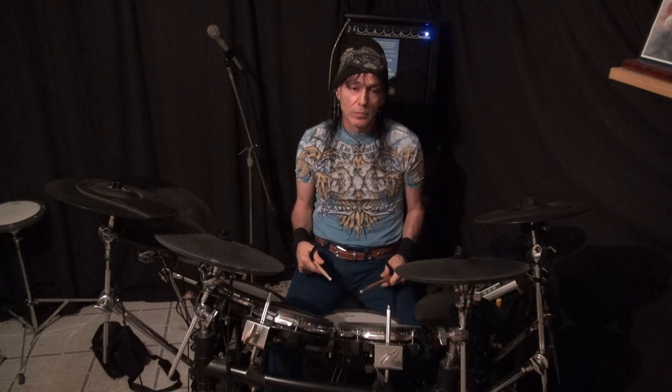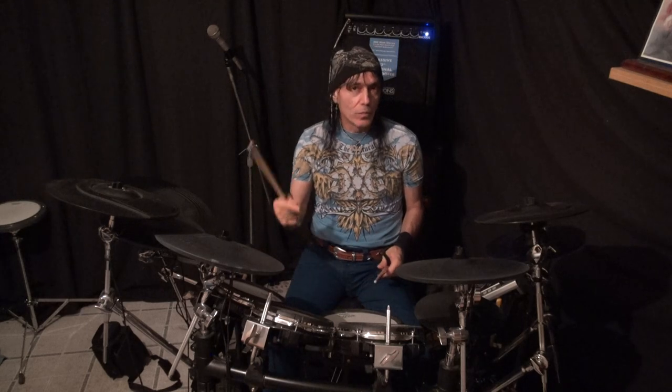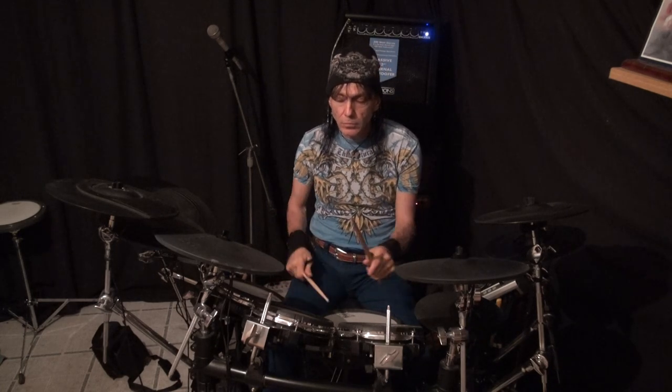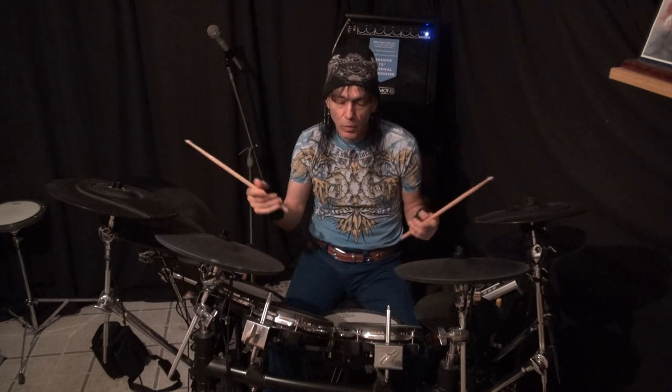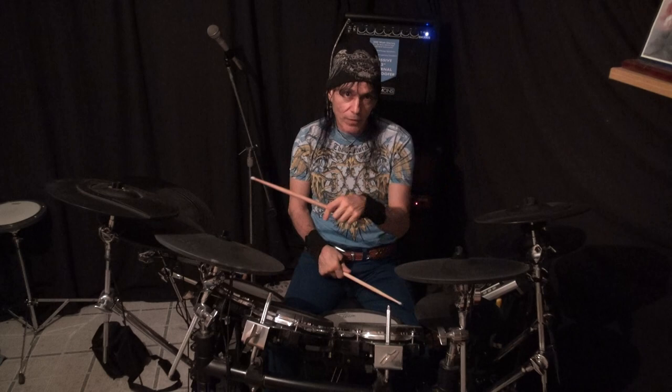Right. What about reversing the five-stroke roll? What do you mean reversing? Is it reversed or not reversed? It's really in your head, right? So is it hit, roll, or is it roll, hit? It's all how you count it in your head, right? As long as you know where your downbeat is, you can do whatever you want, okay? We would go, let's say, boom, boom, da, da. Crossovers, so I can make crossovers out of them, which is kind of cool.